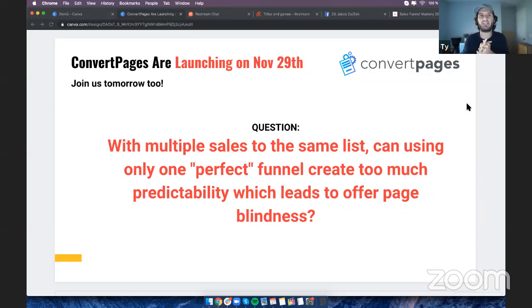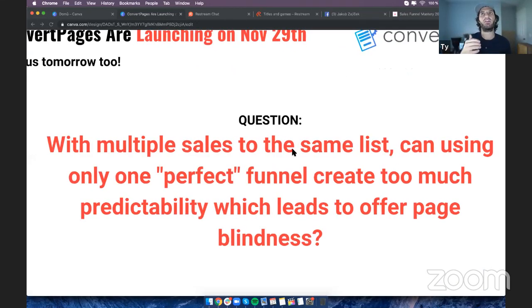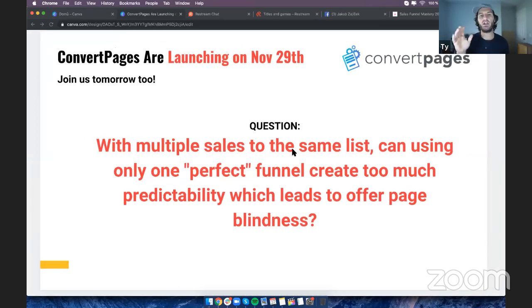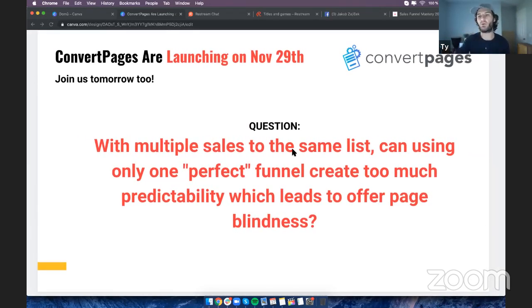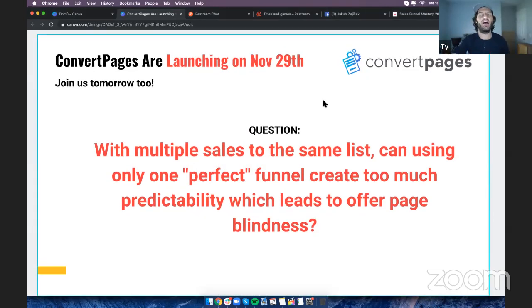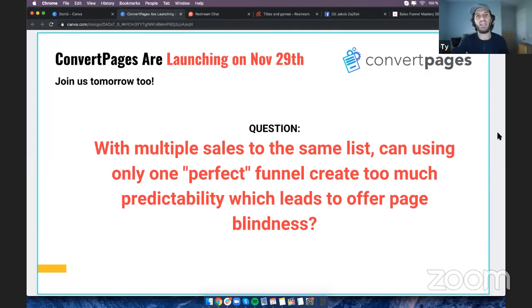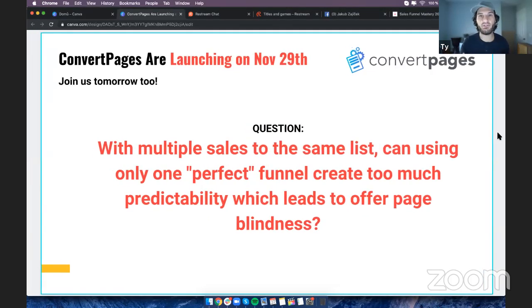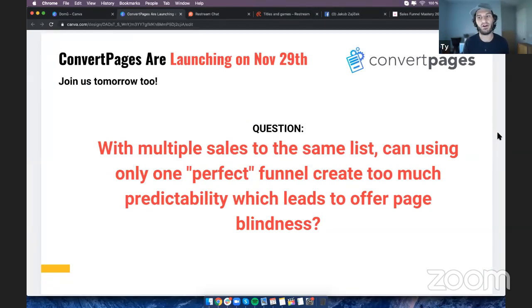You want to be able to show the person the right thing at the right time, which is why, like I said, building this with something like WordPress, you're going to find yourself tinkering around for hours and hours on end and just be like, when will this end? And then maybe that funnel doesn't even work, and now you've got to build a whole brand new funnel. Oh man.